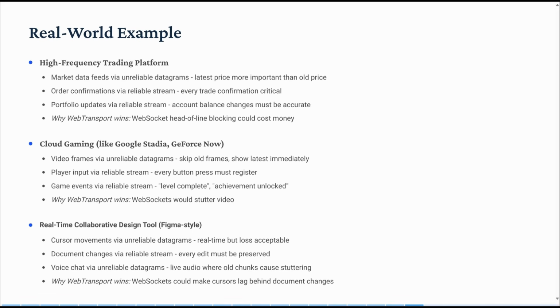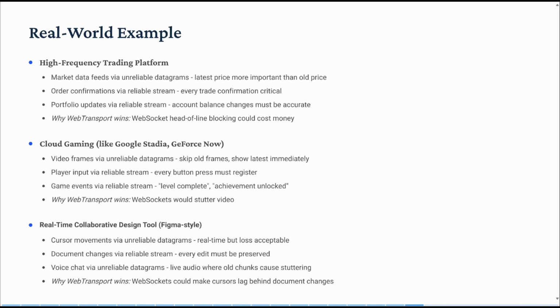In these systems, market data feeds should use unreliable datagrams because the latest price is more important than an old price. If you're getting price updates like 100 times per second, missing one update is fine, but getting them out of order or delayed is not good. Order confirmations, on the other hand, should use reliable streams because every trade confirmation is absolutely critical.